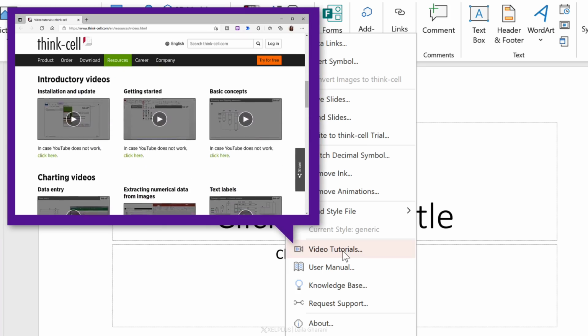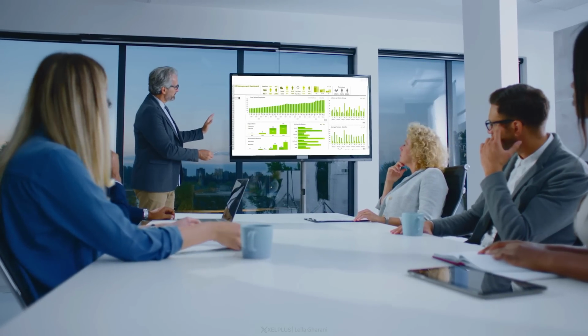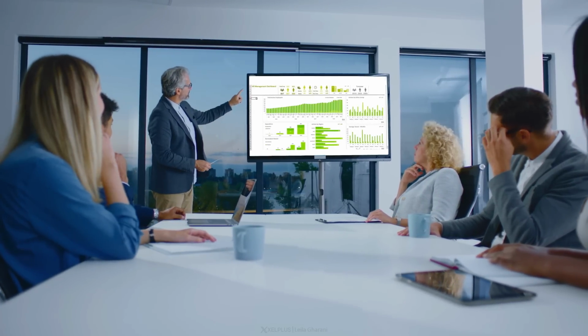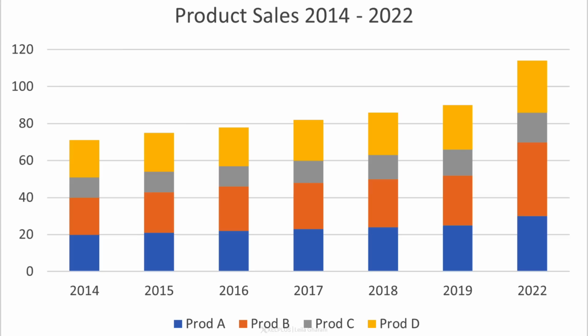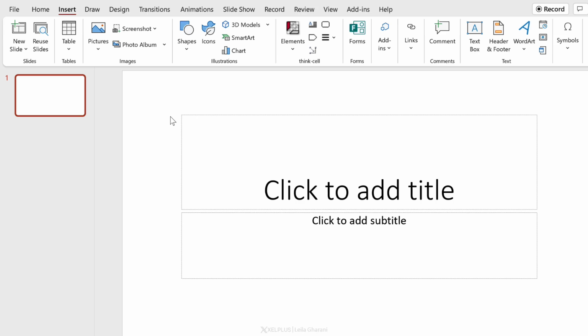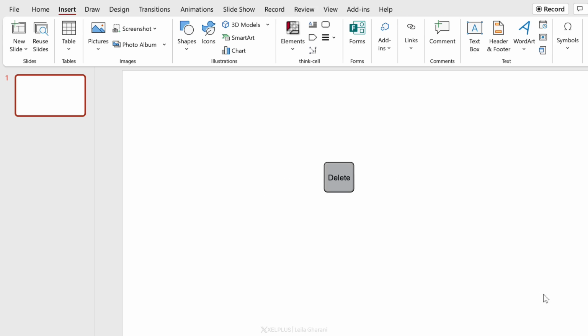Now, let's do an example. So let's say that you need to present the sales development for your products during your next meeting. Now, you've summarized the data, but you don't want to present it like this. Instead, you want to visualize it with a professional chart so that you can showcase the great work that your team has been doing. You want your boss to take a look at that and be like, wow, that was a great presentation. Okay, so let's get to work. First thing I'm going to do is to remove this.